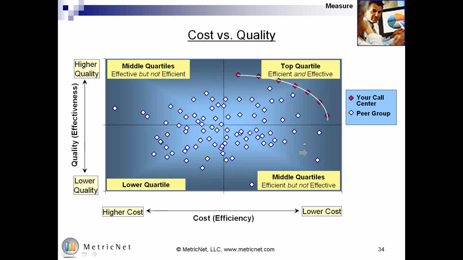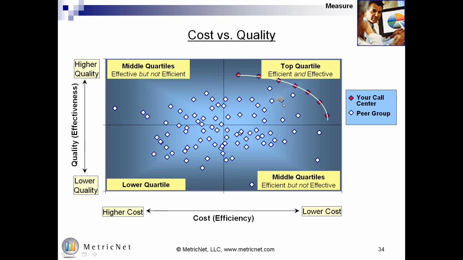Those in the lower right-hand corner on this chart have fairly low costs, but their quality is also on the low side. Those that are in the upper left quadrant have high quality, but their costs are also fairly high, and over time they need to be moving to the right to reduce their costs. Those in the lower right quadrant need to be moving up the vertical axis to improve their quality. Those that are in the lower left have the worst of everything. They are both high cost and low quality, and over time they need to be moving up and to the right to both reduce their cost and improve their effectiveness. So you need to be thinking about cost and quality in these terms.